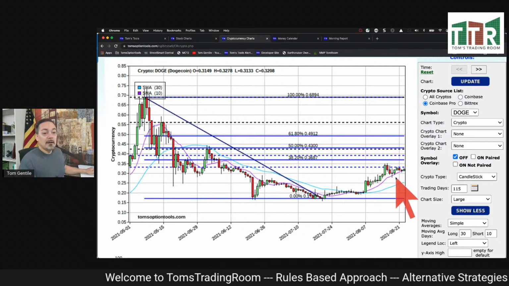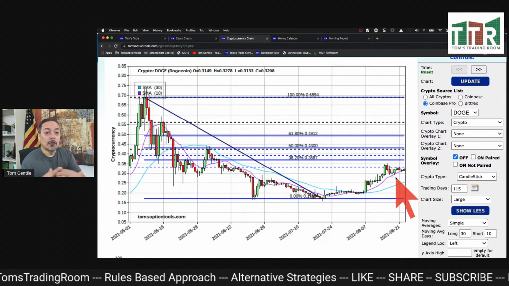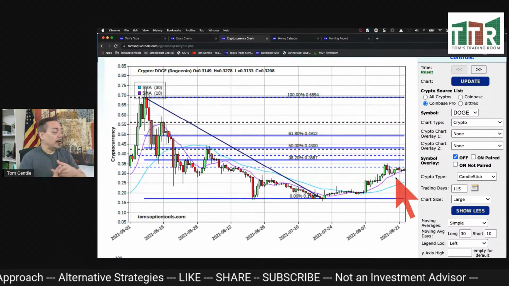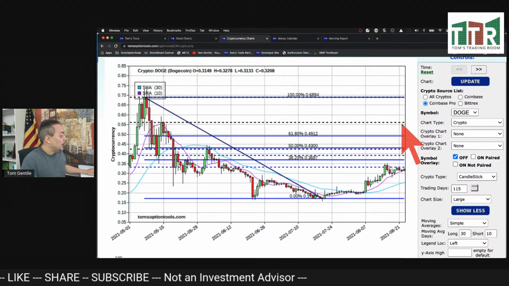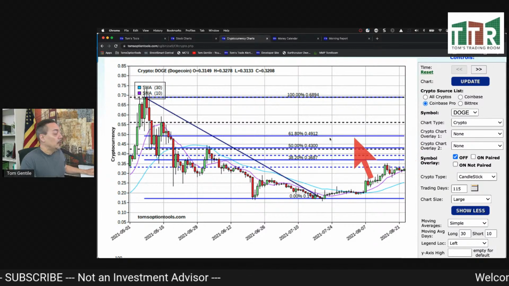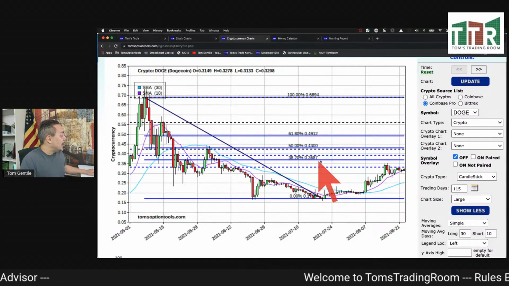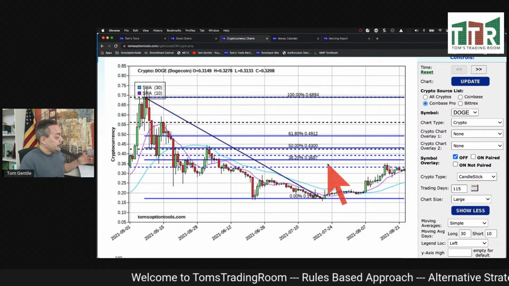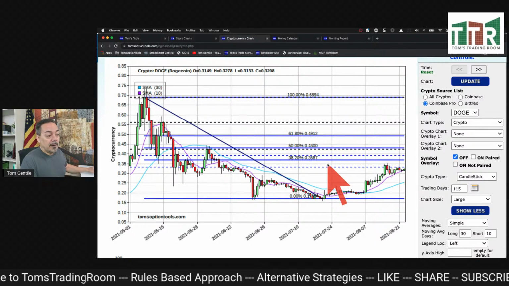Now it's come up. Here's another reason why, out of all the coins that are out there, you would want to own this. You got Ethereum, which is already popping at its 61% retracement level. You got Bitcoin, who's on it right now. And you got Doge that hasn't even hit the 38% retracement level. So it's still the weaker of the coins, whether you hold it or not. All right.